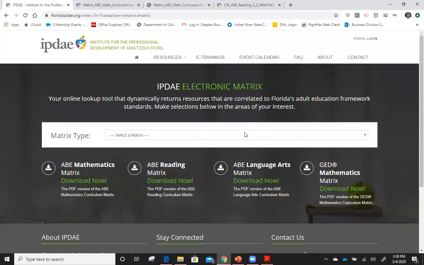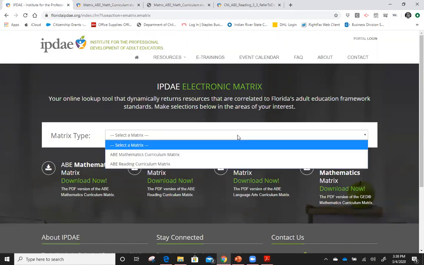All right. So let me take a moment to show you how to download these magnificent resources. So I'm going back to this landing page of the electronic matrices, and we're going to use the online lookup tool to locate a particular resource activity that we need. So let's just say, let's start exploring the math section, and I'm going to look at some of the reading, which I'm very, very excited to announce to you.